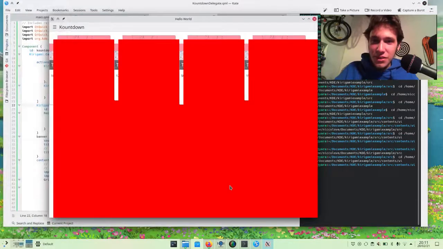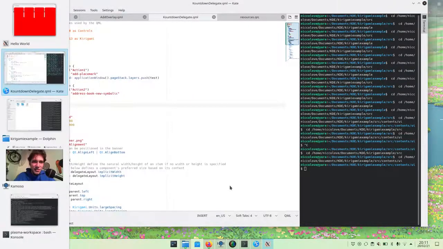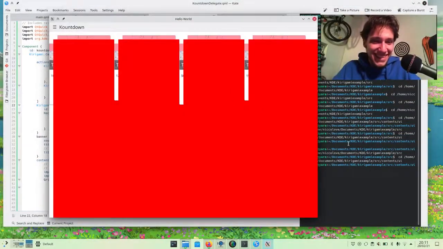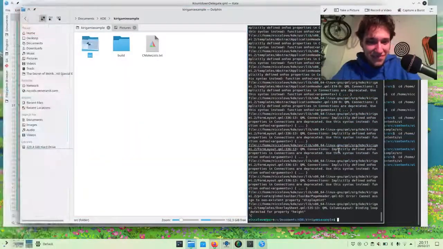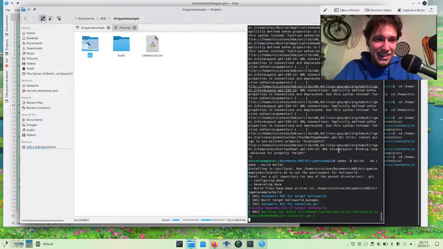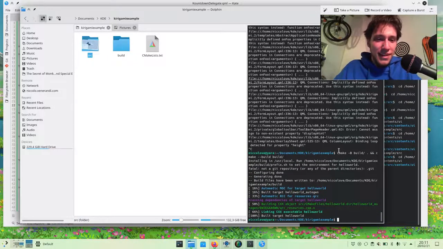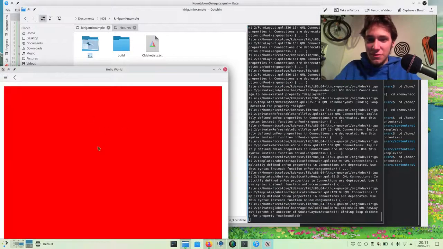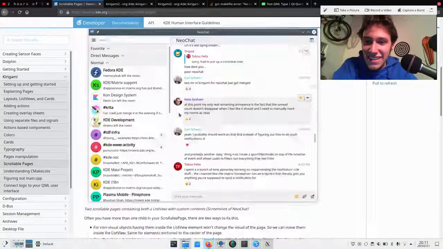So don't do that. Just don't. I did not expect the red rectangles to pop up like that, honestly. But yeah, this one works, so it's fine.